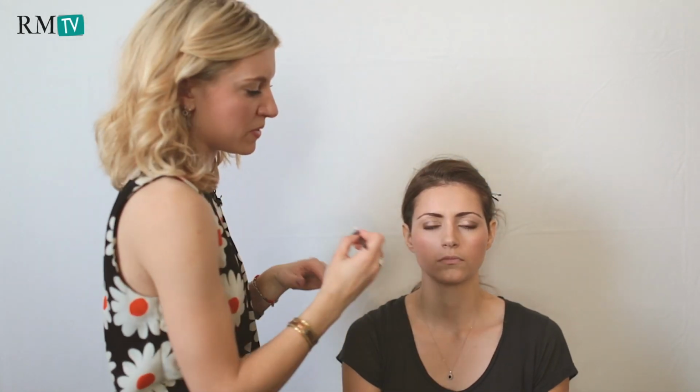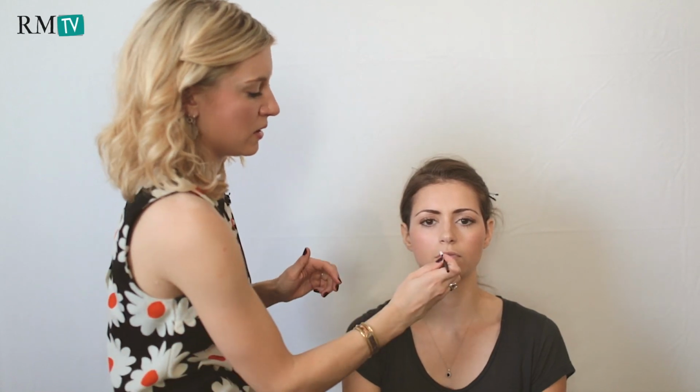Sometimes lip glosses can go really sticky, they're quite high maintenance, they don't look very good after a couple of hours. This is a tried and tested product, and it is fantastic for just staying on, being really seamless and easy to wear. So I'm just going to sweep a really minimal amount of this over the lip with a brush, but you can apply it from the tube. It's a really good applicator.